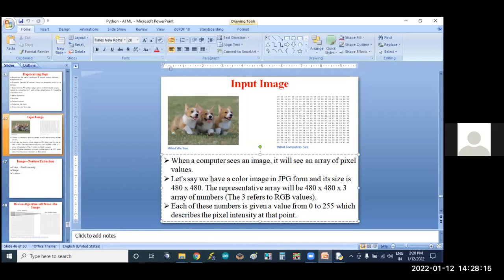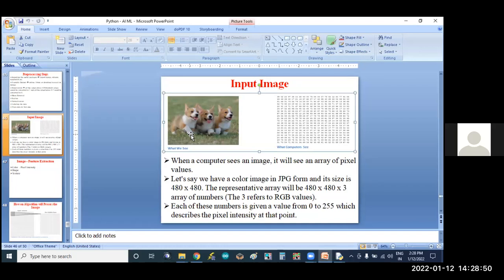The same thing I have mentioned here, so all of you can go through it. When I say an image of JPEG or any other format, here 480 by 480 into 3 is mentioned, that is 3 layers, one is R, one is G, and one is B. Taking the 10 by 10 example, that is 10 into 10, so 100 pixels of R layer, 100 of G, 100 of B. So the total image size is 300 pixels, where each pixel is a number which varies from 0 to 255. 255 means 2 power 8, that is 1 byte, right?